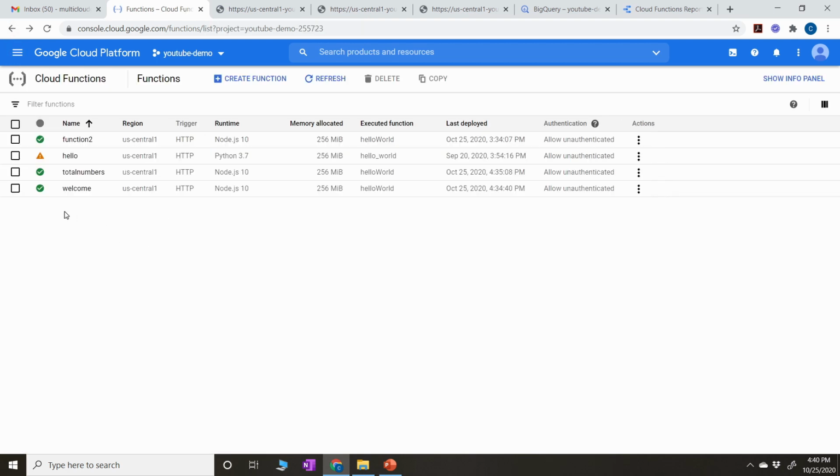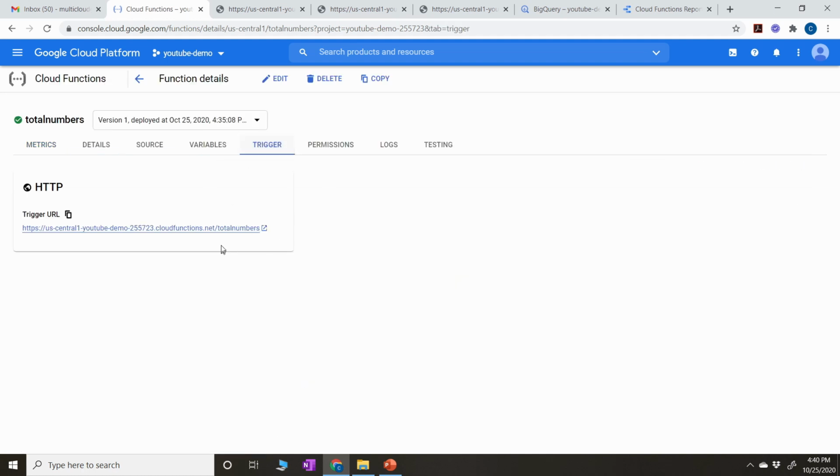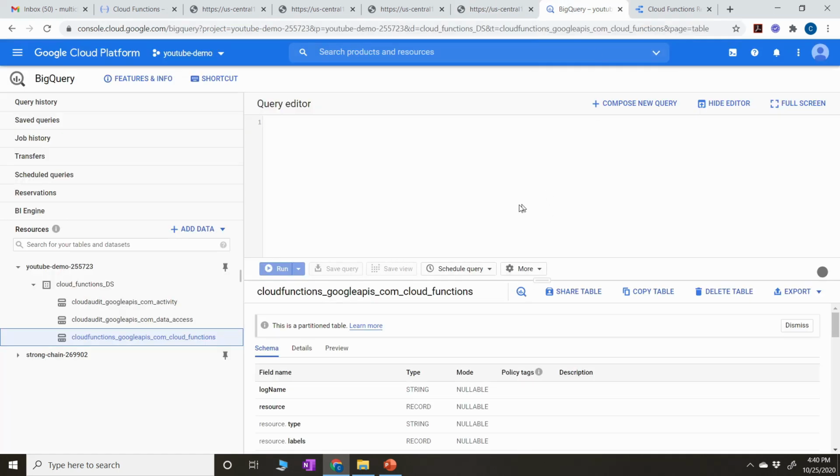Create another function, total numbers. I'm going to open that tab. Now we have opened all the tabs. I'm just going to execute it a couple of times here. Welcome, total numbers. I'm executing like three times each, pretty much. Function 2. So I gave some executions to all these functions. Now we should see the number of executions in BigQuery, and as well we are going to build the dashboard, so we would see the dashboard as well.